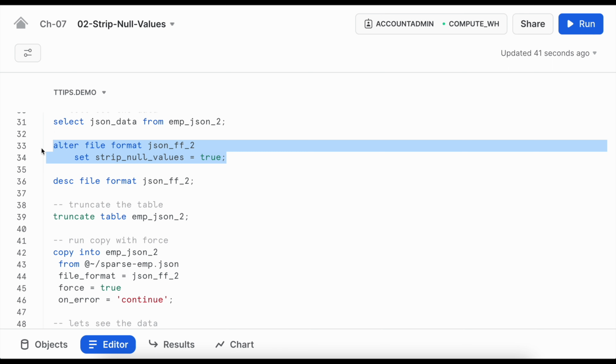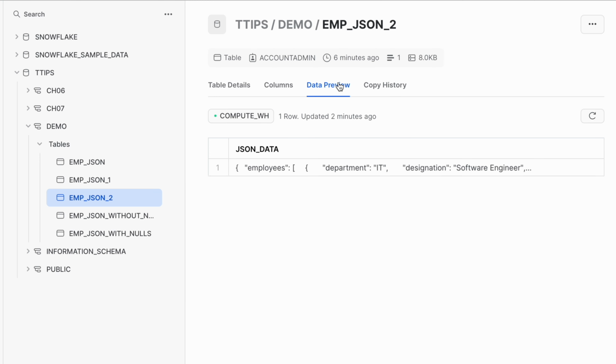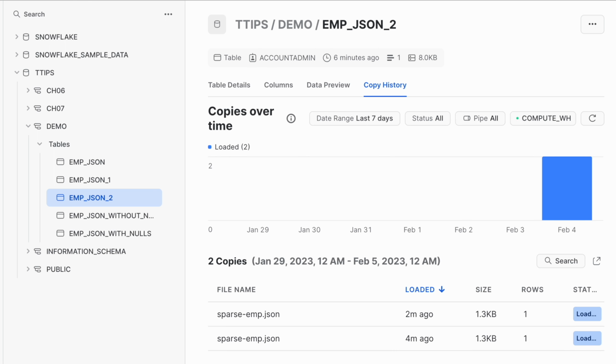And let's go back and check whether the table size has any impact or not. So if I look into the data set, I have only one record available. You can see I got two files loaded. The size is also looking the same because we have just two small elements. However, when we are going to process hundreds and thousands and millions of rows and you are processing a sparse JSON file, you would see a significant difference in your data size.